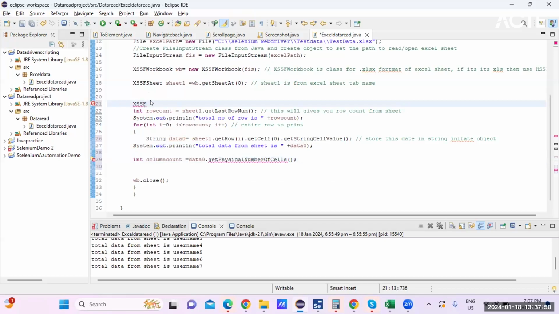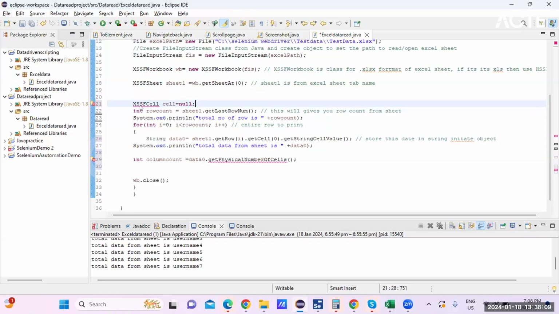XSSF is a class in Apache POI. Okay, XSSF cell. So cell equal to null, just defining that this method.